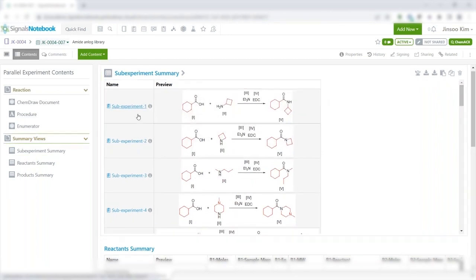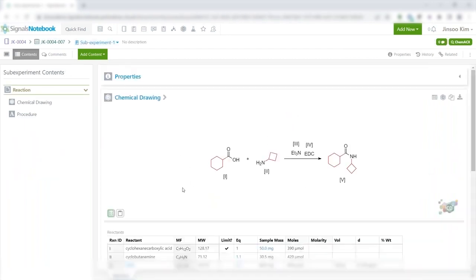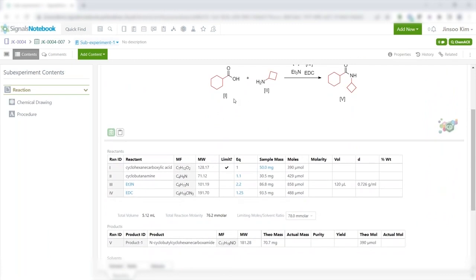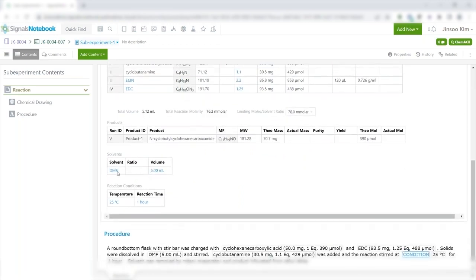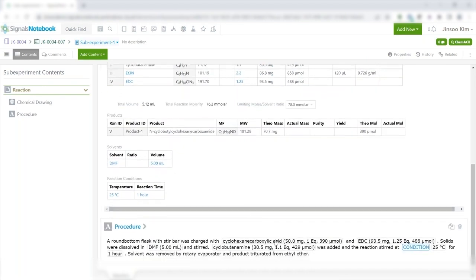When I click into these sub-experiments, they're treated just like that singleton experiment that I showed you earlier, where I've got my ChemDraw, and note here that it has picked out the specific starting materials. It knows that it was the cyclohexane carboxylic acid and the cyclobutanamine here, and put in their proper mole values, even though it just said reactant 1, reactant 2 in the generic reaction. And then down here, all of this is properly mapped, and in the smart text, it did inherit the proper terms from that internal enumerator. And if I need to add any data to this, like an HPLC or a mass spec or some type of NMR, whatever I want to do, it functions again just like a singleton experiment.